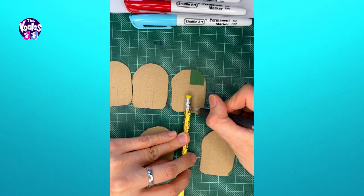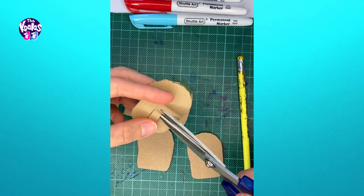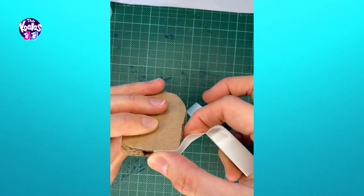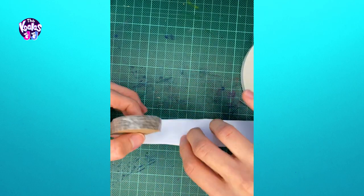Place a pencil on top of it. Trace its shape and cut out carefully. Stick the 5 cardboard together. Use a double-sided tape. Wrap around the edges and cover it with paper.